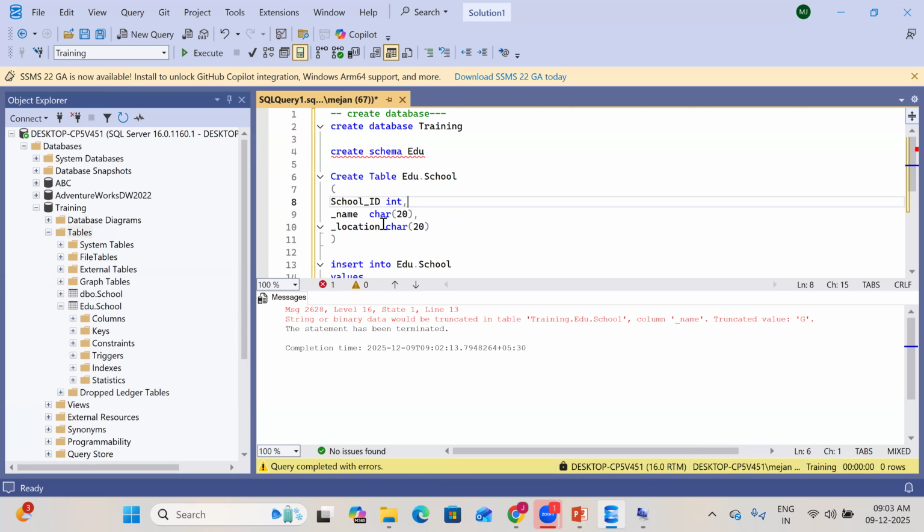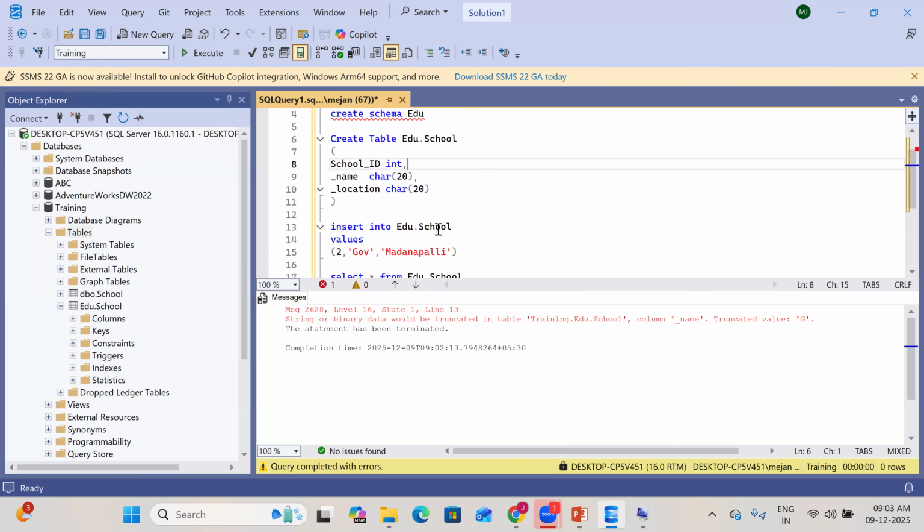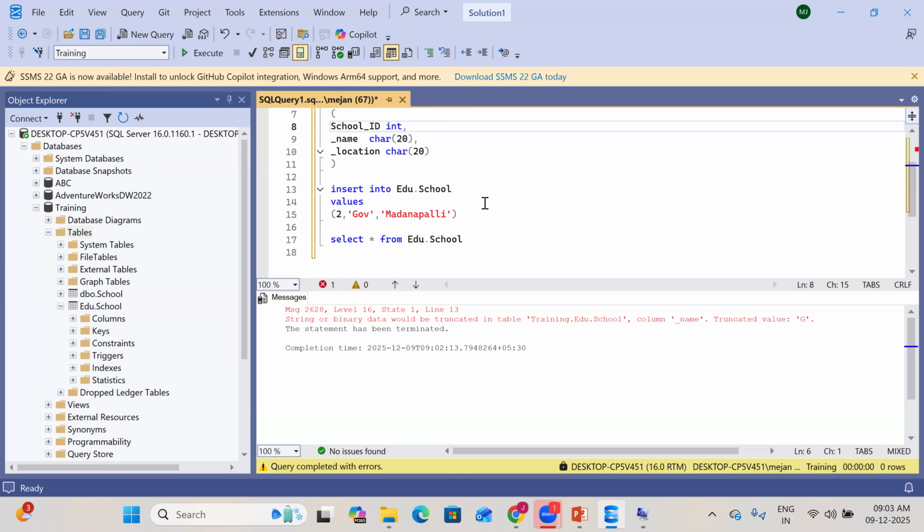And if you don't specify a length for a column, what will happen? I'm clearly saying that if it is a text type or character type, then only you should mention length. If it is an integer, then you don't worry about the length. So remember this. And how to insert values. Till here, you should be clear.